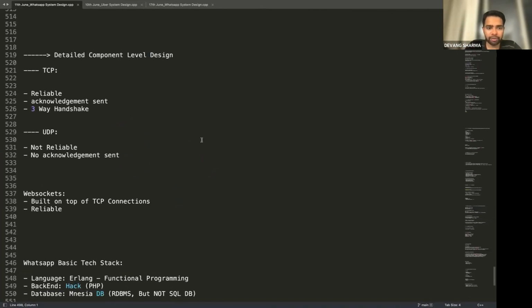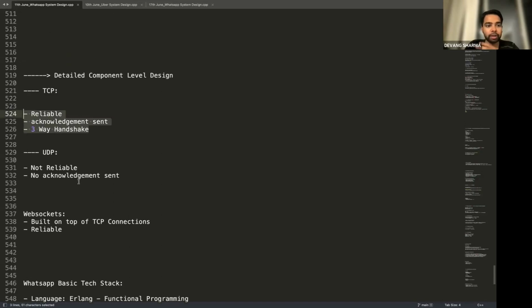In detailed component level design, I told you about the very basic things. Somebody asked, I think, which kind of communication it happens. The communication happens in TCP via WebSocket handlers. What WebSocket handlers are, we are going to discuss in today's class, and then we are going to deep dive into component level design. Anyways, TCP is a reliable connection. It's a two-way connection. So in TCP there's no client and server, so anybody can send the message, part 1. And second, there's acknowledgement involved. What is acknowledgement? Acknowledgement is just a receipt that, hey, I have received the message.